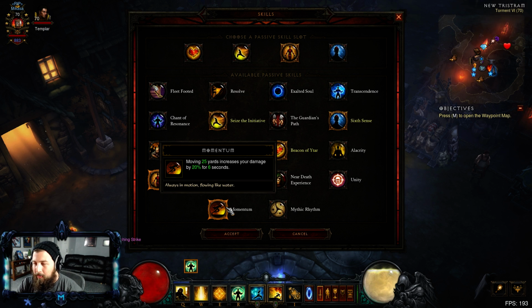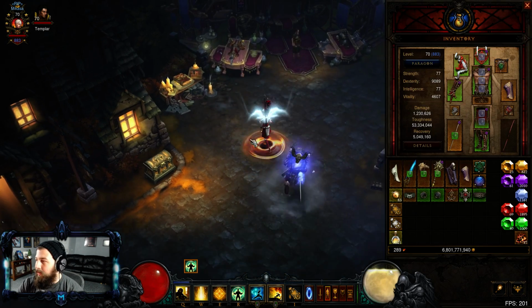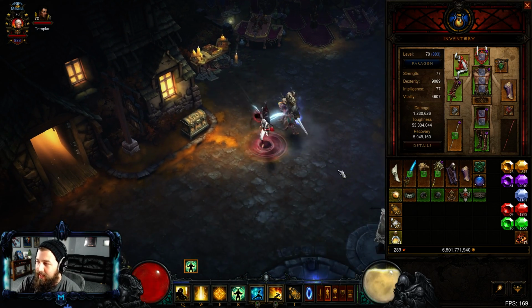But we're actually getting momentum from our Hellfire amulet, and we'll go into that later on when we go into build diversity or our gear. Oh, actually, we'll get into it right now. So anyways, those are your passives. So now let's get into gear.